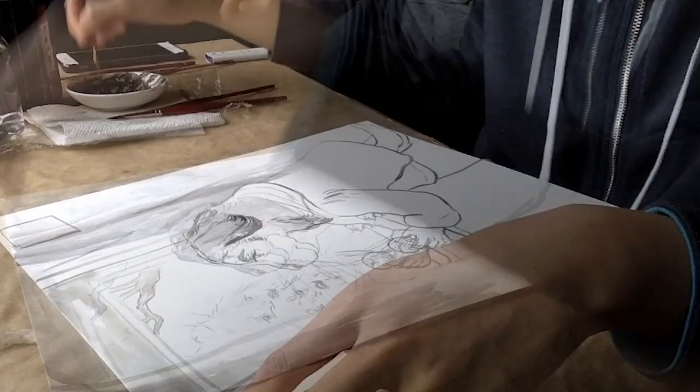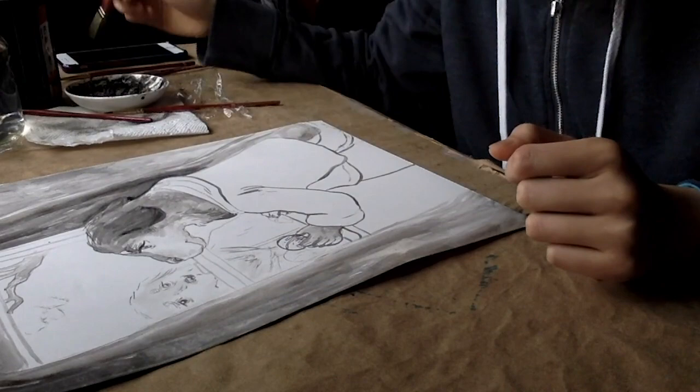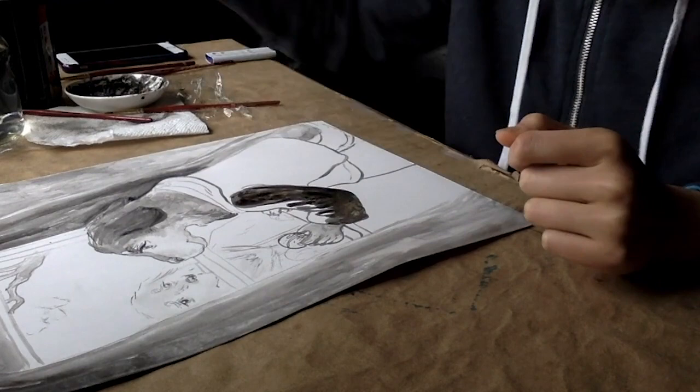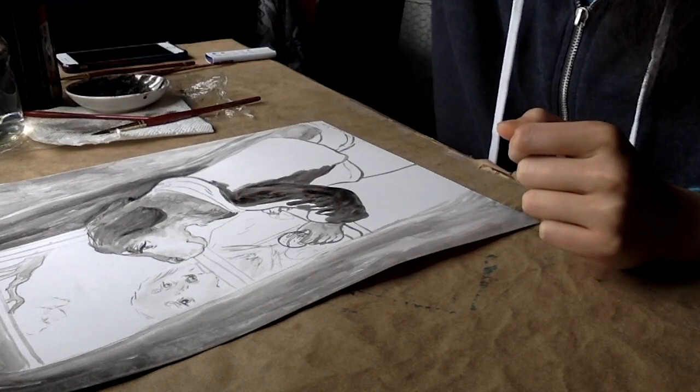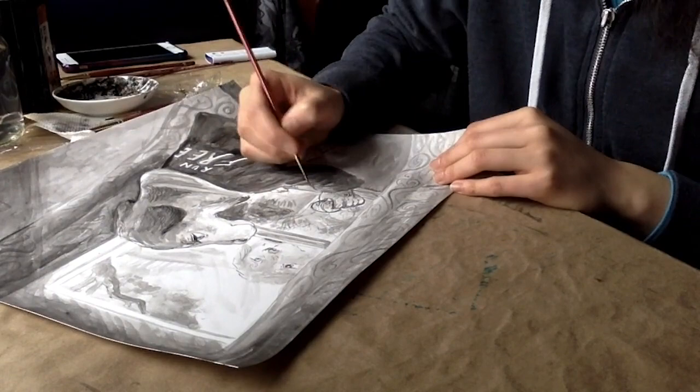On the technical side of things, I began by laying in the middle tones first. Then, I created a light wash with my brush on areas where I knew would be illuminated, such as the dog's face and the right wall. After I had filled in most of the blank space, I painted the dog's jacket with the most ink to create contrast in the picture and to reference Gauthier's print. I added in the finer details last.